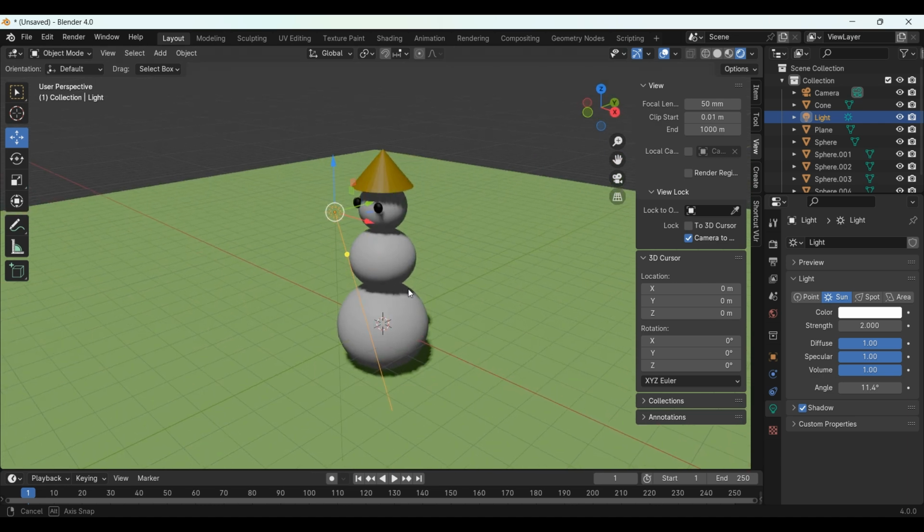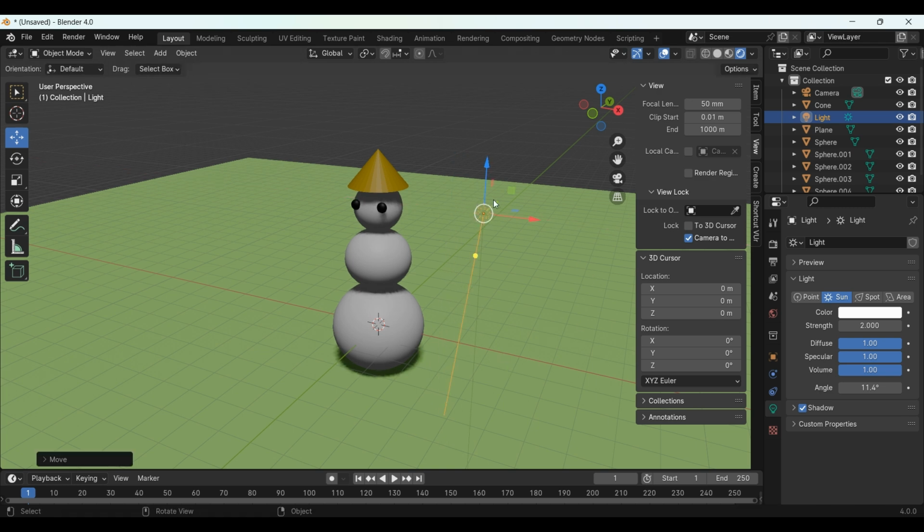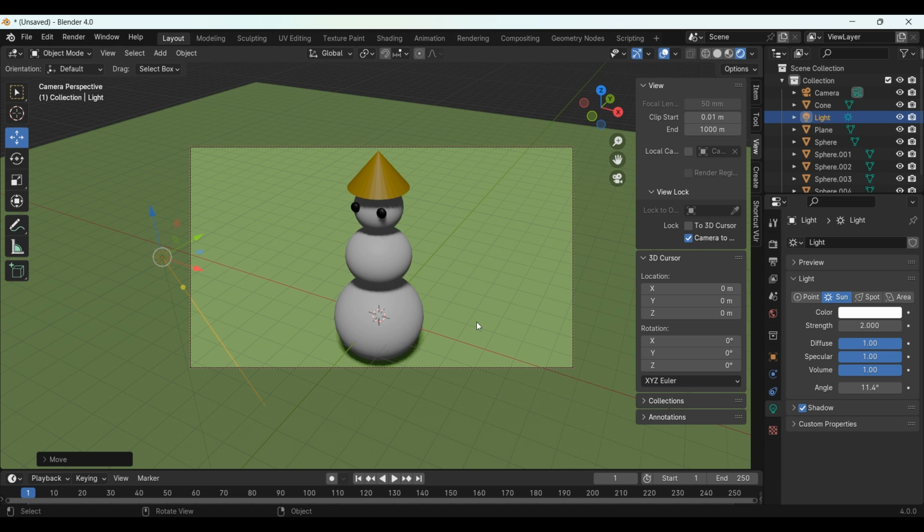Fine. Okay, now what we can do, let me just check from the 0. I can see this. Now I need to render this.